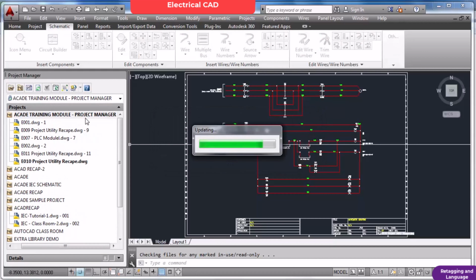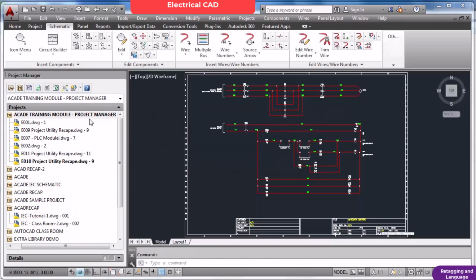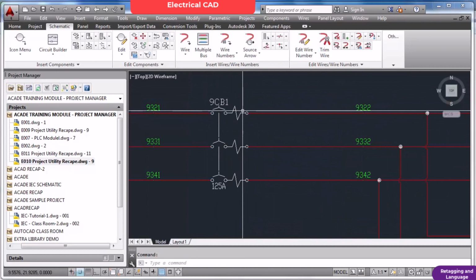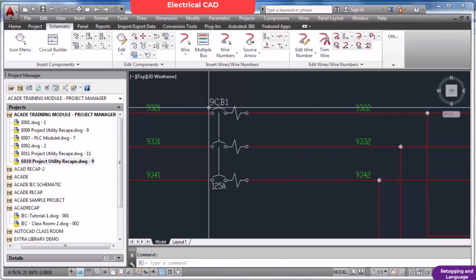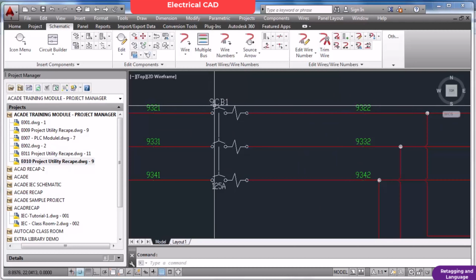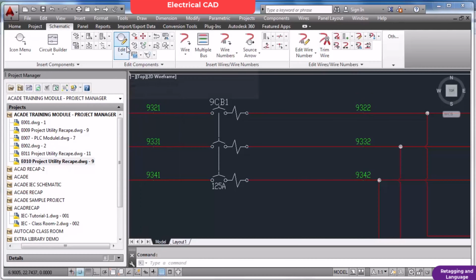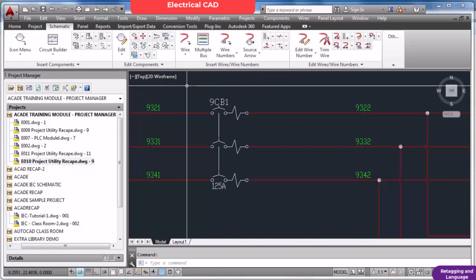If your project values are set properly, that will reflect in this drawing too, otherwise there will be some difficulties. So anyhow, this is at present our active drawing 10, but the ferrules, tags, everything is with 9 as the prefix.